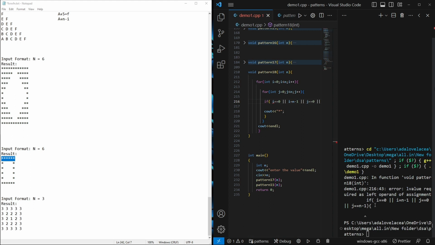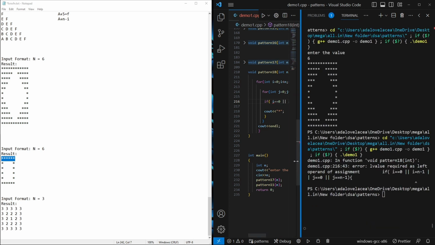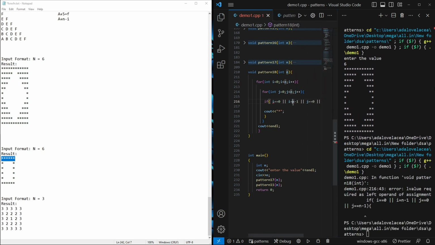Okay, so here is the error. In function void pattern number 18, the error is: lvalue required as left operand of assignment, at i equals 0 and i equals. So the error is that we are checking the condition, so we need to put double equals. So now this is working fine.